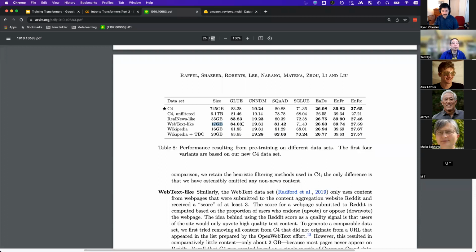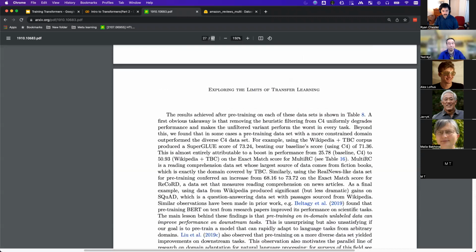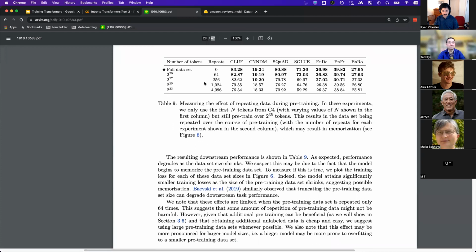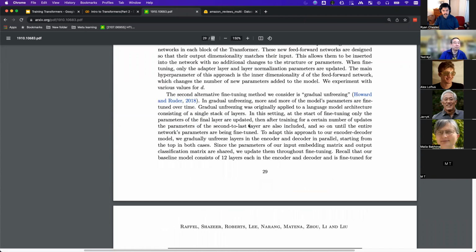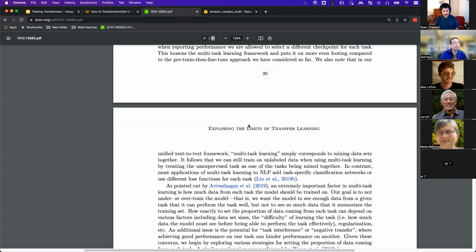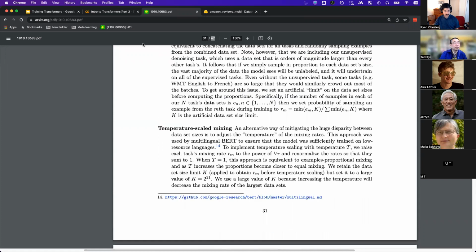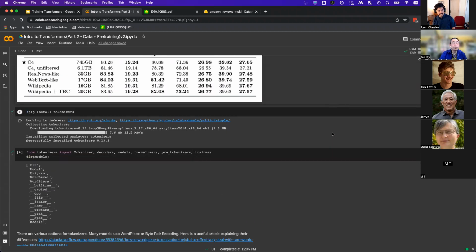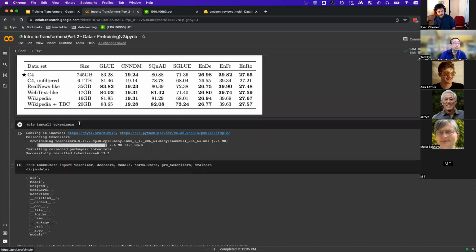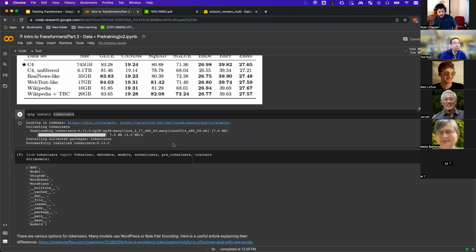So I think this paper is worth looking through. There are lots of different conclusions that you can come to just by looking at the different charts that they have. I wanted to give a shout out to this one. It's very, very long, but there are interesting conclusions in there that I think are highly generalizable. So there's the T5 paper. That one's pretty interesting.